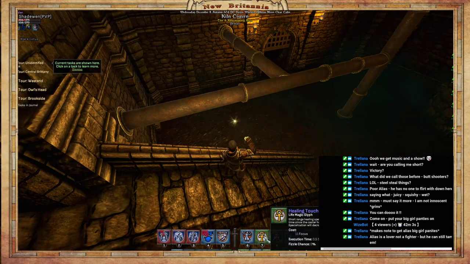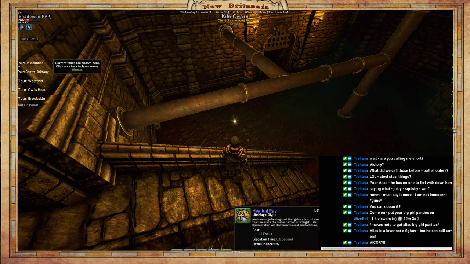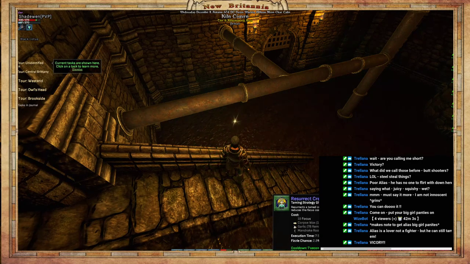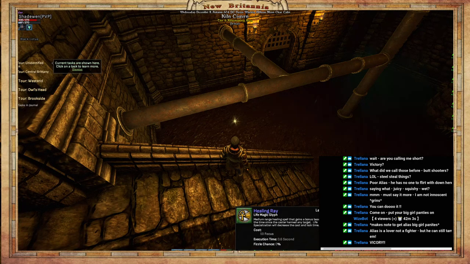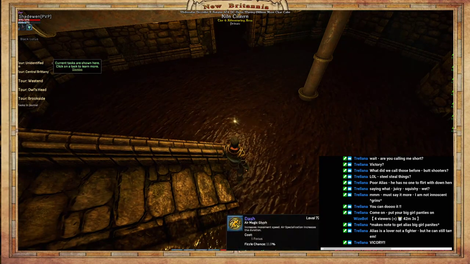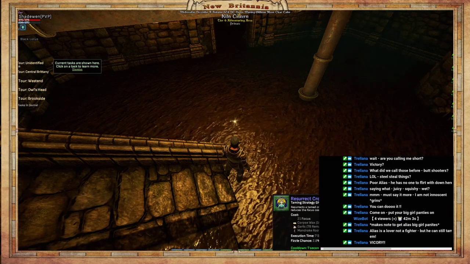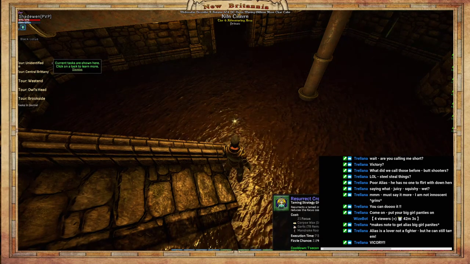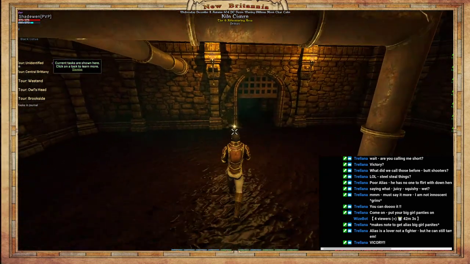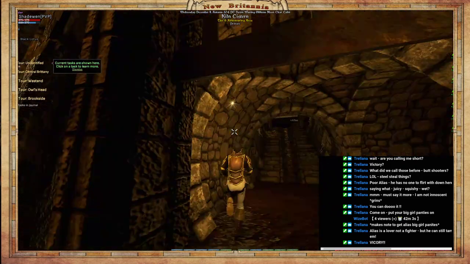Keep it snappy. Alias is a lover, not a fighter. But he can still tame him. Well, he tries to. It's the whistling. That's what he does. Just going to get a little bit of focus. Don't we all need that in time? Halfway a victory. Okay. We're almost there. Victory, in fact. Trelawna, I like that. He has reached victory. Okay. All right.